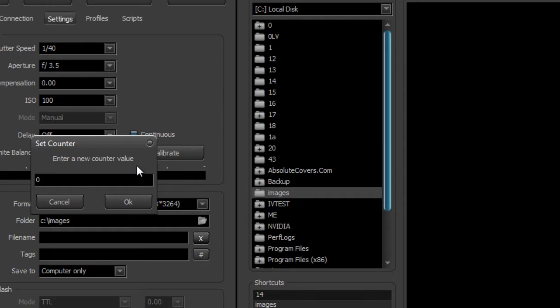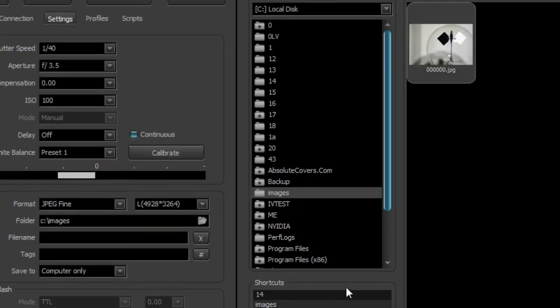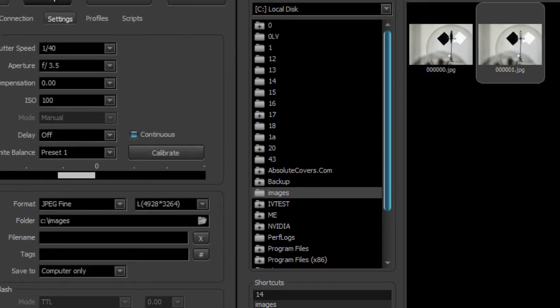Now you could use this to help sync up with your existing counter in your camera. It could be that when you start with ControlMyNikon, your camera is naming files maybe as DSC 10,000. Well, the next image might be 10,001. So you could start this at 10,001 for the images that you import. But let's just start this at 0. And I'm going to take another shot, and you can see that it names it as 0. I'll take another shot, and up goes the counter.